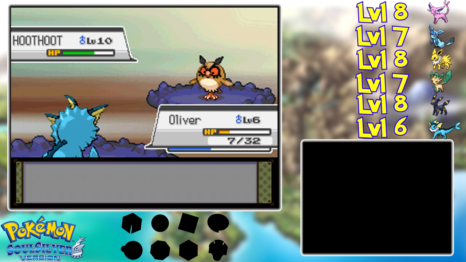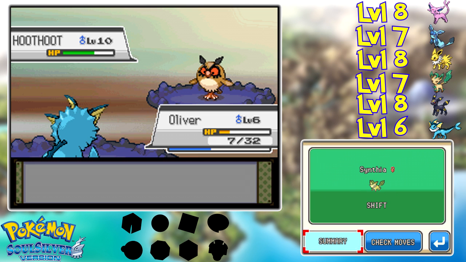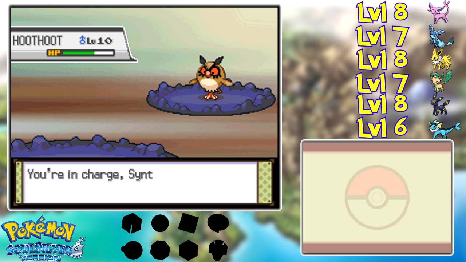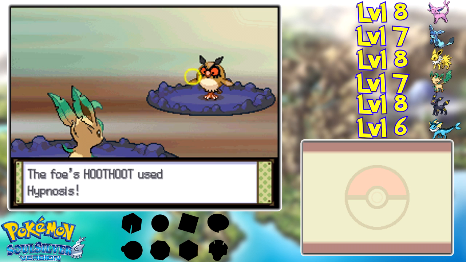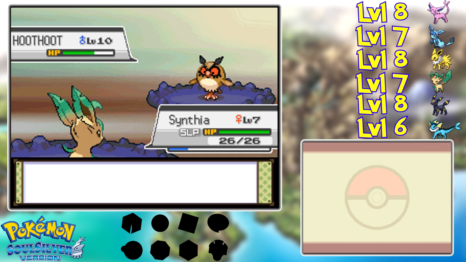Oliver, you can back out now. Let's go over to. Oh wait, it has Peck. I don't want. Well, it's true. It does have an amazing defensive stat, so I guess I'm not too worried. Let's give it a shot. Oh, jeez. Of course, now Hypnosis lands. I mean, it's 55% accuracy. It would definitely land 1 out of every 4 times, you'd think.